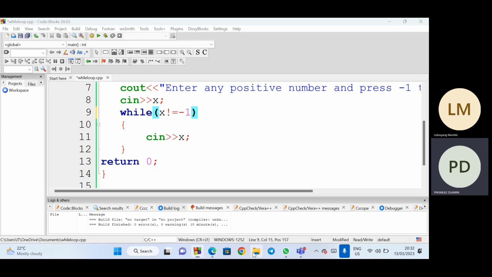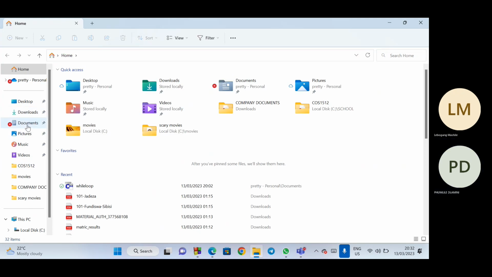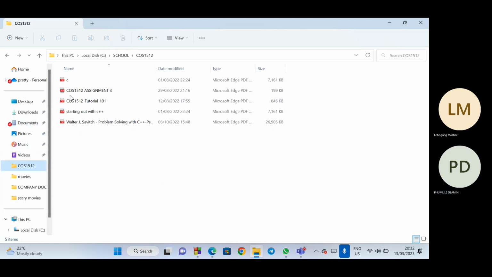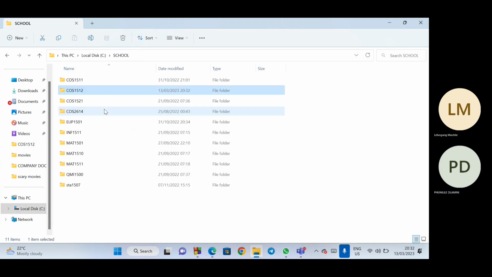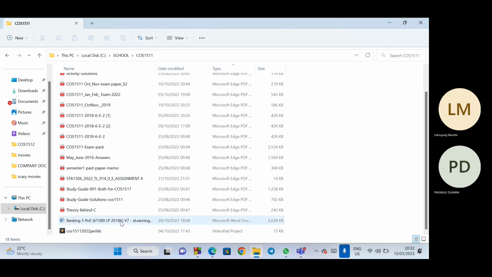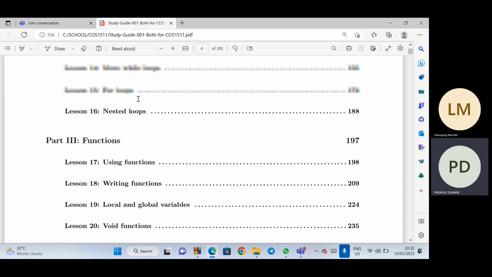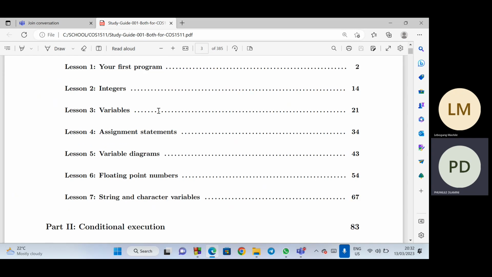So if you go to your study guide, in course 1511, the first thing that we did here, remember we already discussed the first integer, and the variables assessments.